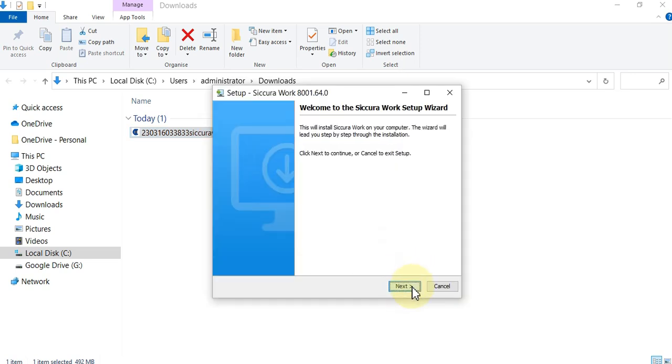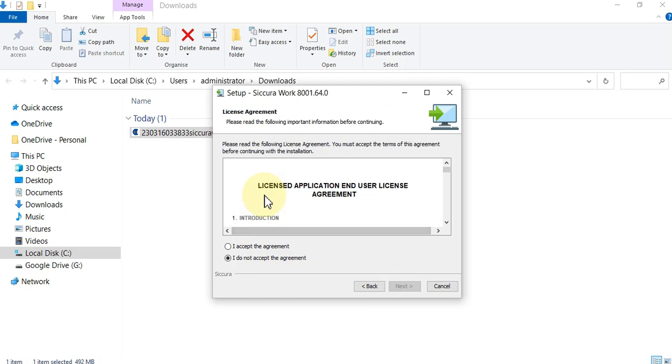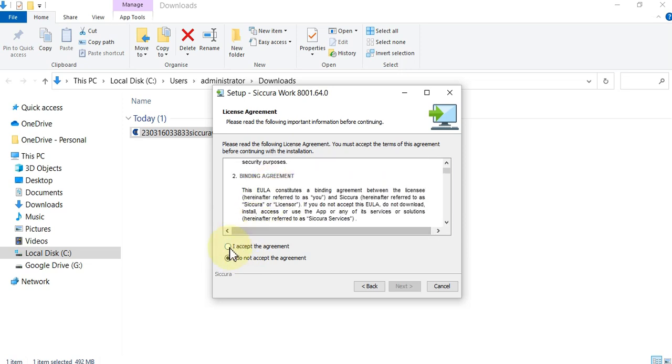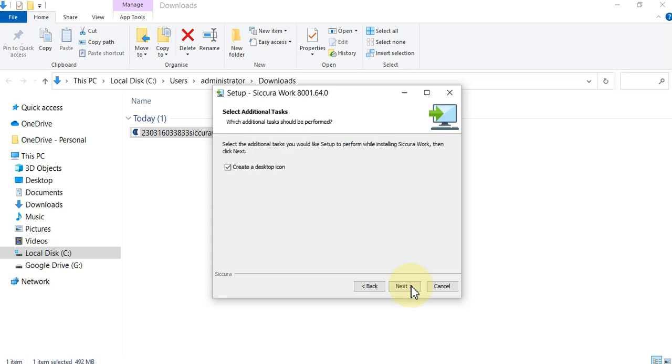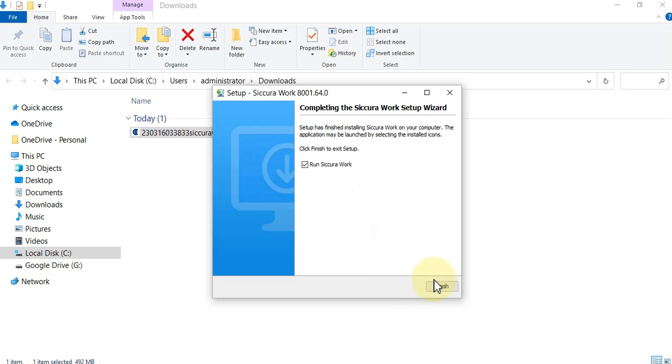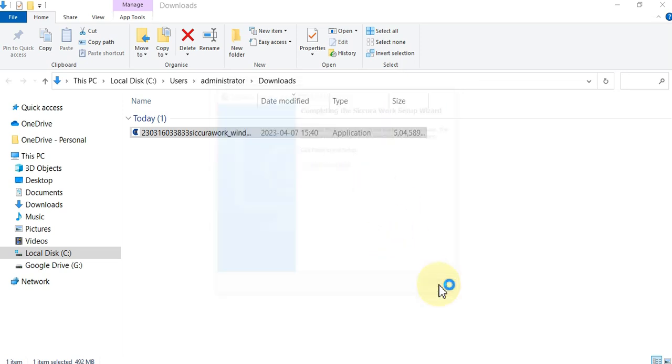We click on Next. It is mandatory to go through the licensed application end user agreement before proceeding further. So I click on I accept the agreement and click on Next. It is important to add Siccura into your exclusion list of any antivirus or if you have any firewalls protection. We click on Next and then we click on Finish to complete the setup.